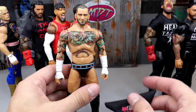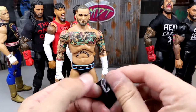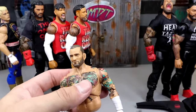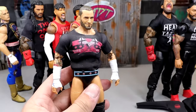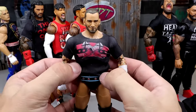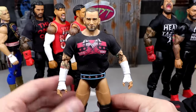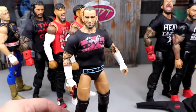Now we have the CM Punk shirt. A lot of you are probably wondering why I'm not putting this on the Supreme Collection — I just think the shirt would look good on this Walmart exclusive CM Punk. You can pop the torso off to make it easier to put the shirt on. Since AEW figures separate at the torso, you can give them that tucked-in shirt look, which I think looks awesome. I like this look — can't wait to put him on the shelf in the CM Punk section.